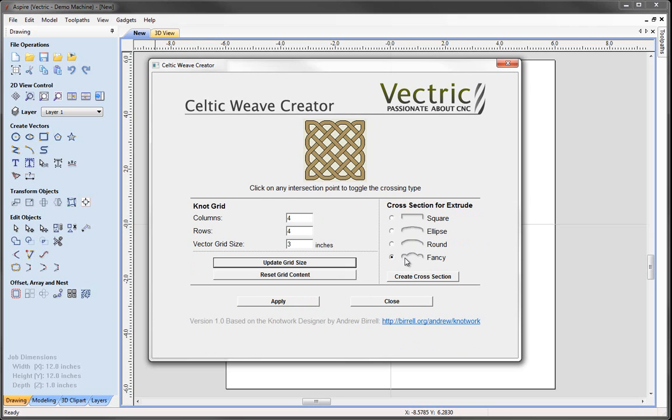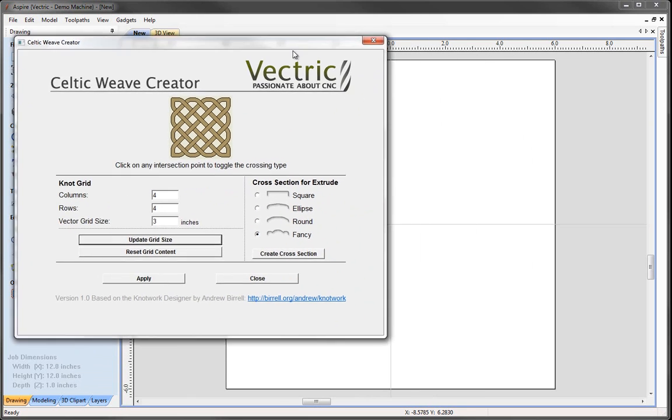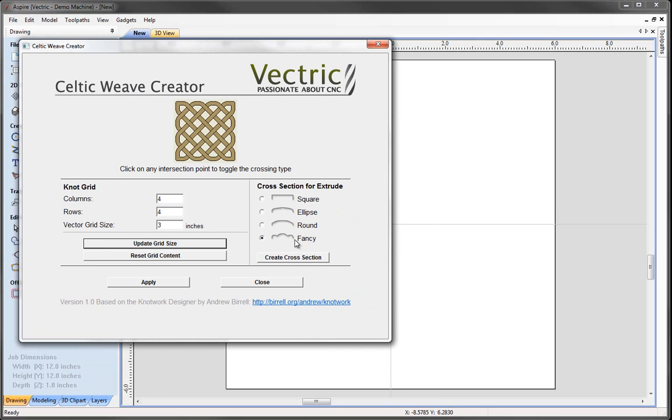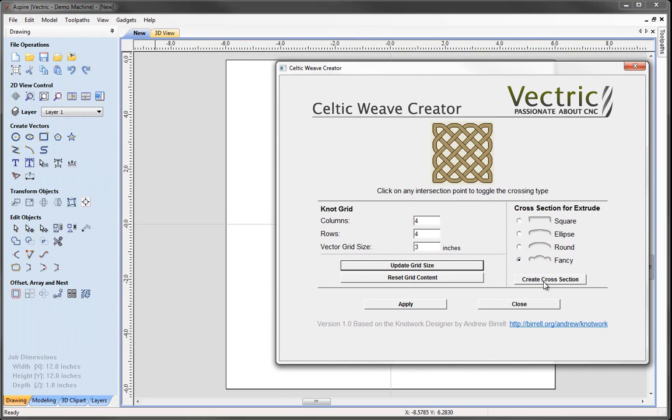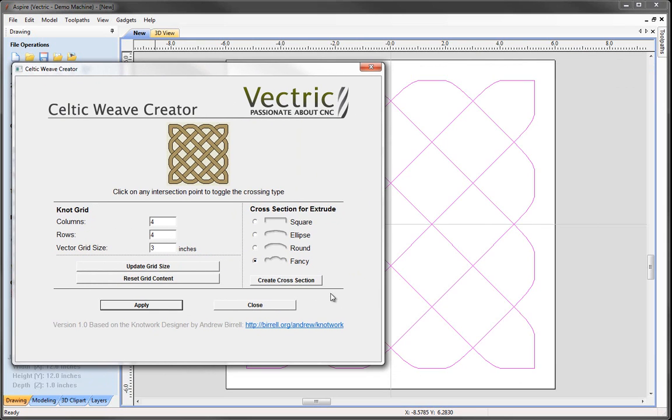These are just default ones that the wizard will create for you. In our case, we can also create a cross section ourselves, having finished with this, which I'll demonstrate just at the end. But let's go with this fancy cross section. So if I drag the dialog just over to the edge here so you can see the 2D view underneath, as I click Create Cross Section, nothing really magical happens. It's just put that cross section here ready for us to use later on. Okay, so if we click Apply now, we'll just get the crisscross grid as we've designed it up here. So I'm going to just drag that back to the side and click Apply, and you can see in the 2D view now the artwork's created for that grid.